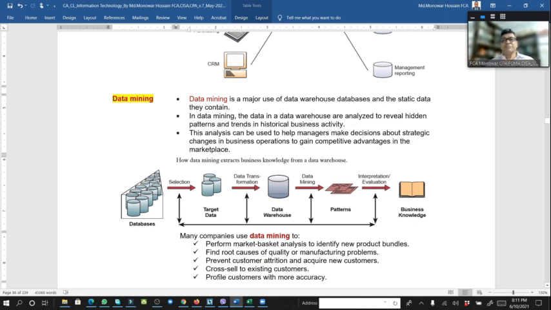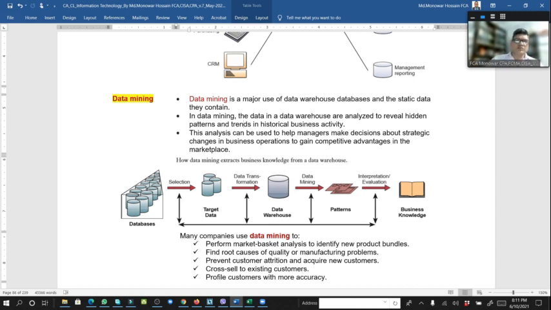Data mining is a major use of a data warehouse, database, and the static data they contain.